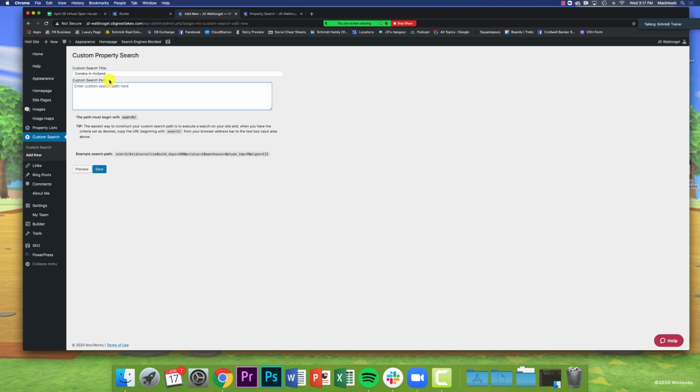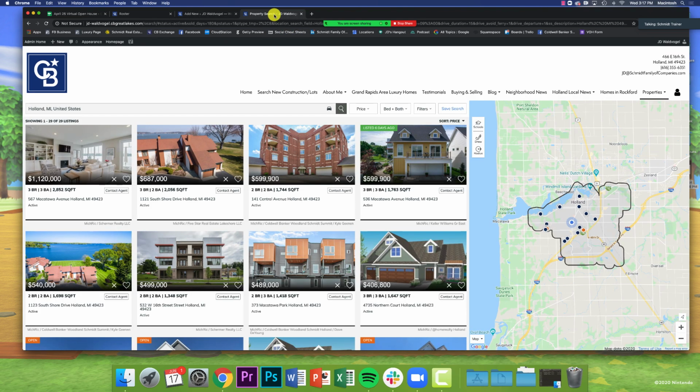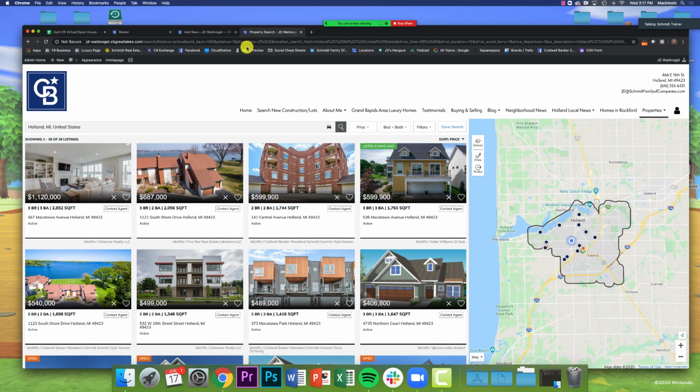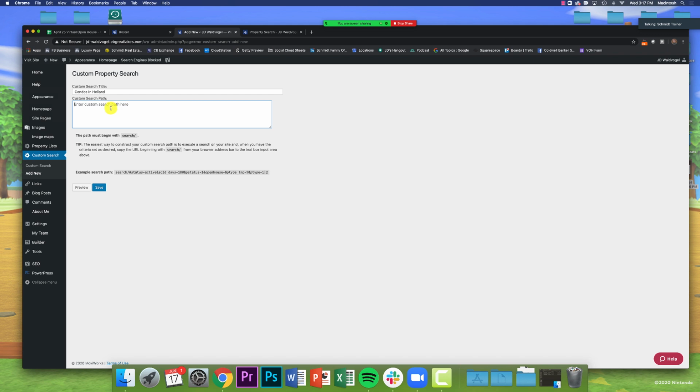So, custom search path. This is the tricky part. Basically what I need to do is go to my search right here, go up to the URL, and I'm going to show you the easiest way to do it. Copy the entire link and then paste it in here. It is a long, messy link. You'll see it's a lot of little symbols that don't mean much.